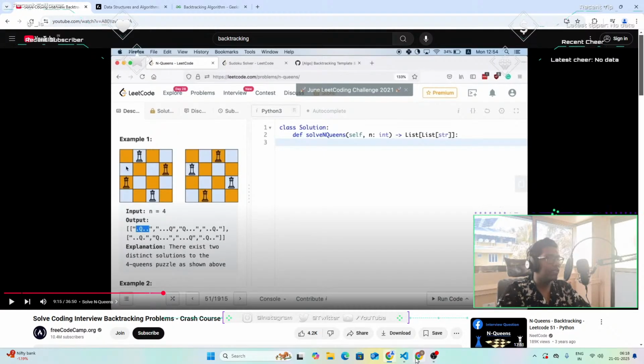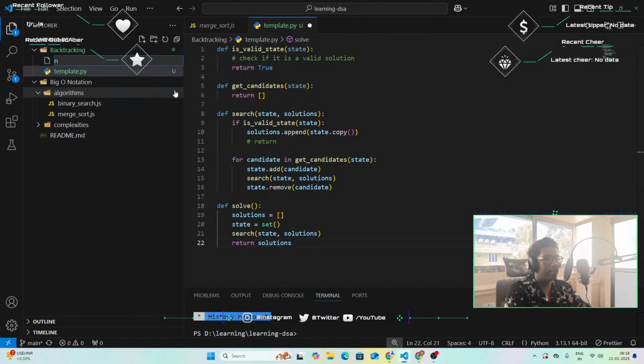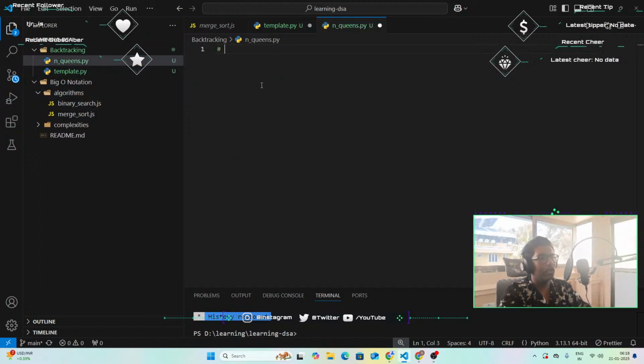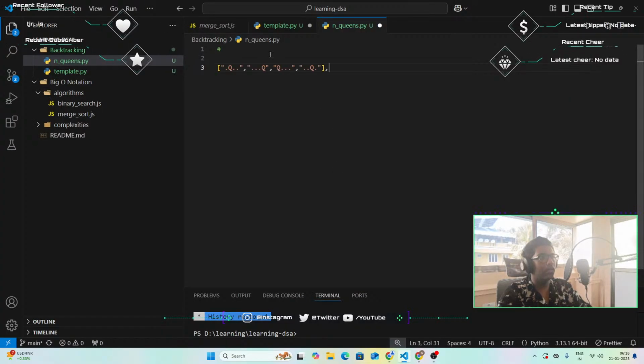Let me actually illustrate this. Let's create a new file, call it nqueens.py. I'm going to copy over the valid solution from here. Let's just have them on separate lines so it makes sense.